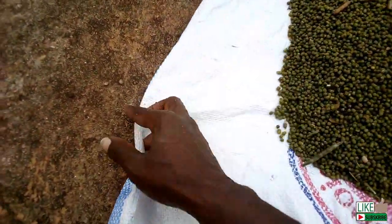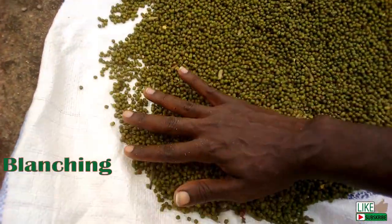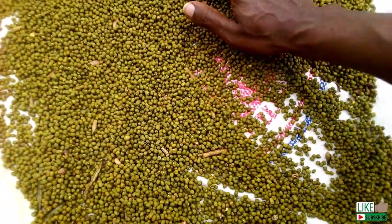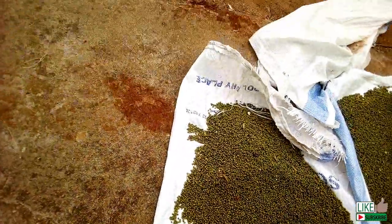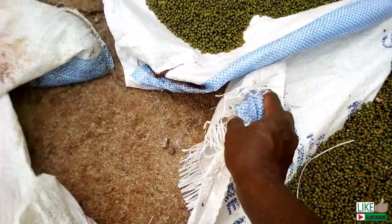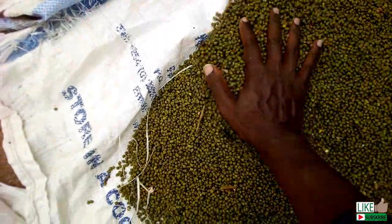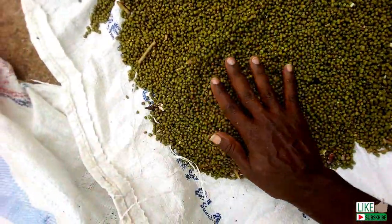Hot water has also been used to preserve green leafy vegetables — that deserves a video too. I think God has blessed Kenya. Climate challenges are real, but we have to adopt survival skills at a personal level. First of all, we need to feed ourselves as a country. Preservation and storage of food is a basic survival skill, if you ask me.